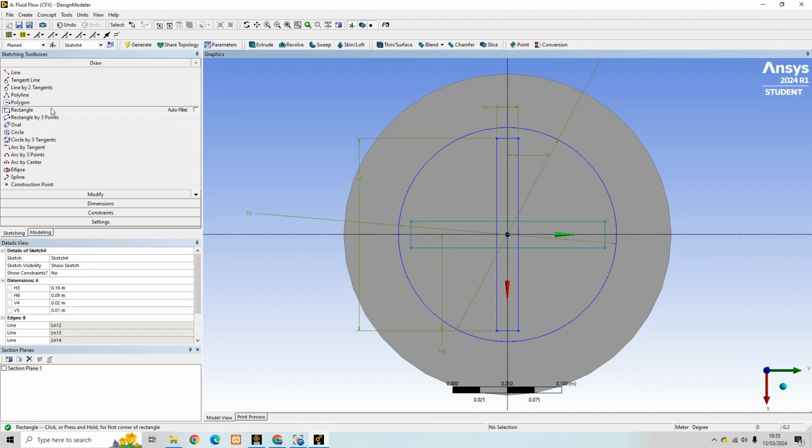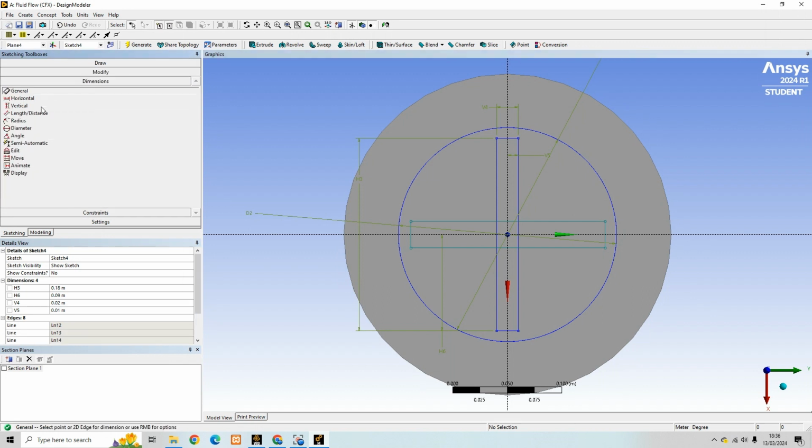So again, rectangle, and just break out your dimensions. Sorry, got that one wrong. Okay, there you go.